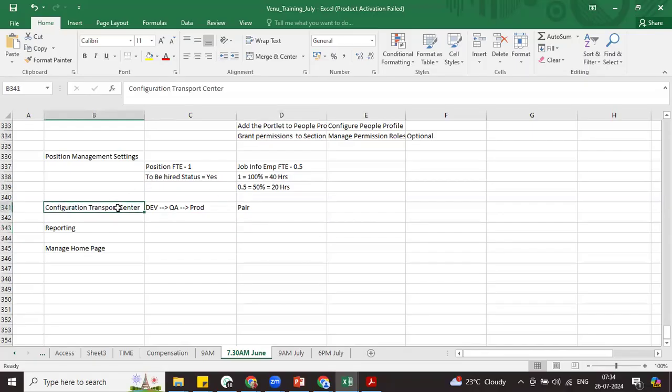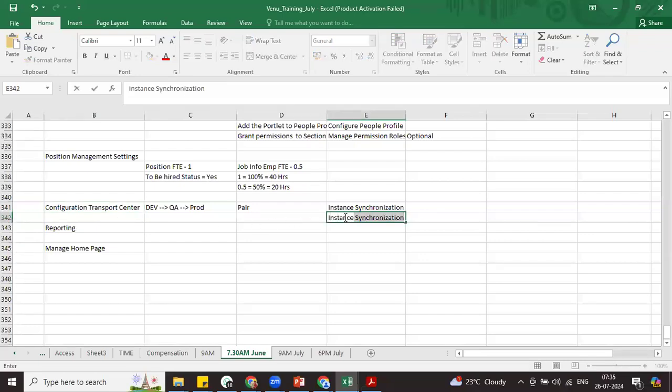And configuration transport center is one tool which can also be used. Earlier, we were using a tool called instance synchronization. Now that is no longer available because SuccessFactors have come up with configuration transport center, which is a new tool. They have replaced instance synchronization with configuration transport center. So we are now using only configuration transport center. In demo systems we will not be able to migrate because there is no pairing between the systems. The systems are not paired. If you have two systems and you have the pairing done, then you can move configurations from one system to other systems.